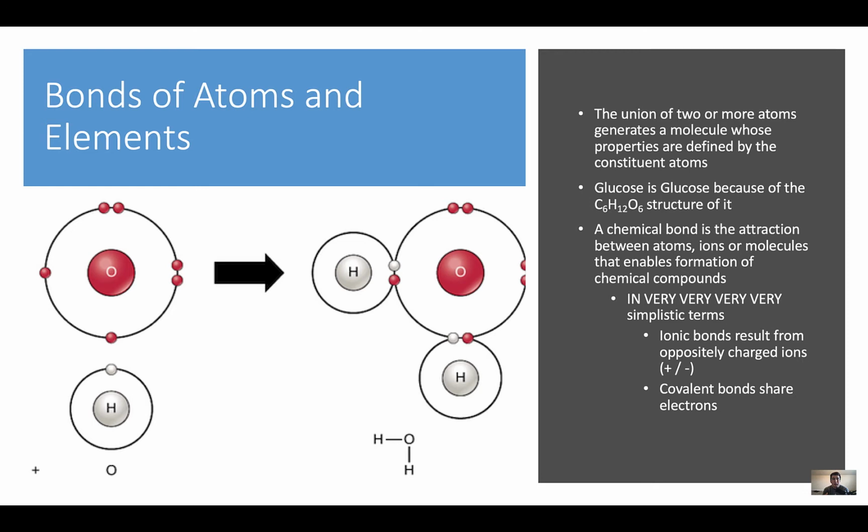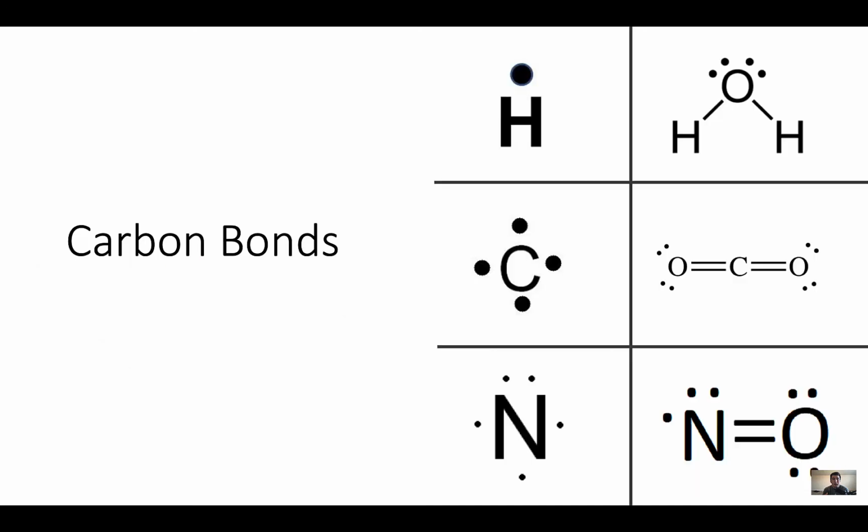Big picture, covalent bonds are going to be sharing atoms. So they're fairly easy to break, but they also have some rigidity and strength to them. The reason I bring that up is the importance of bonds within carbon. These carbon bonds, which I have listed as carbon bonds but are actually covalent bonds, are going to be that shared electron. If we look at the top right molecule, we've got 2 hydrogens and a single oxygen.